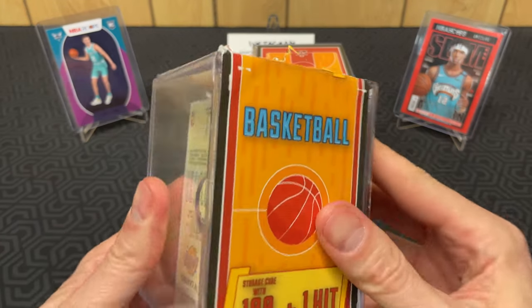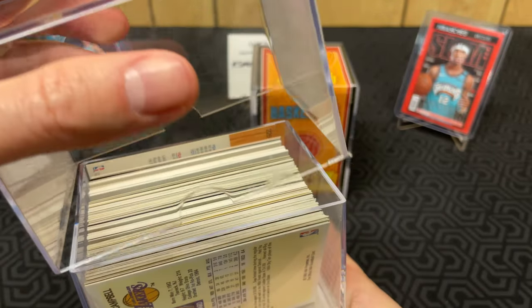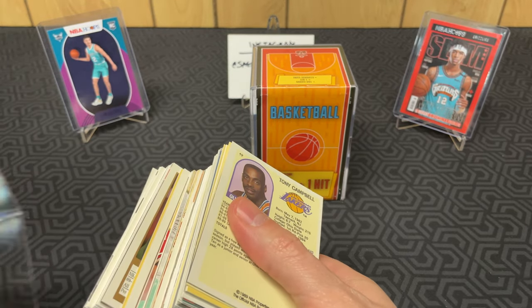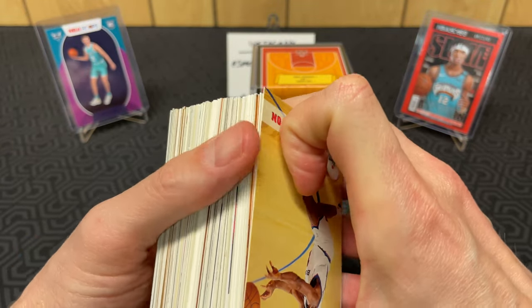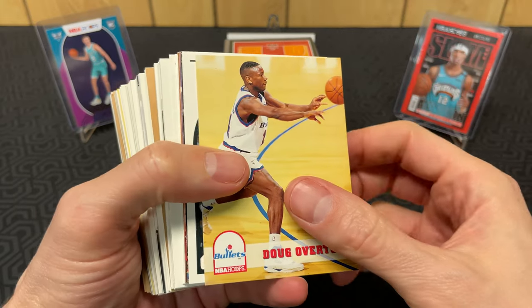So, box number one, 100 cards. We're about to see what sort of awesome hits we get out of here. I will say, though, last time I did a Fairfield video, I pulled a 1990 Skybox Jordan out of there, and it was just floating around in the middle with everything else.